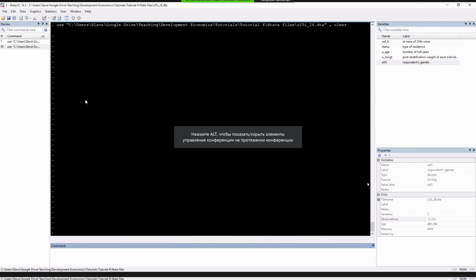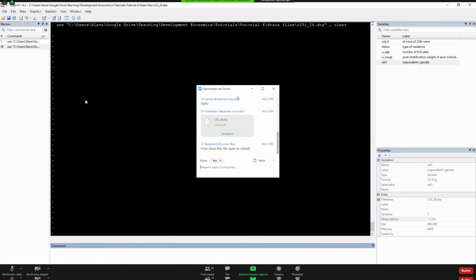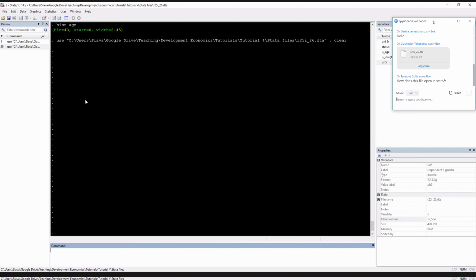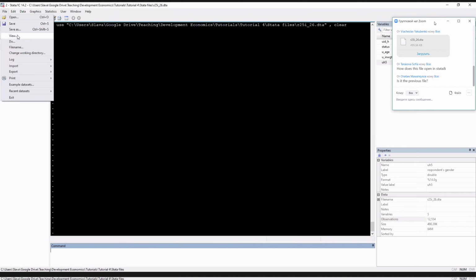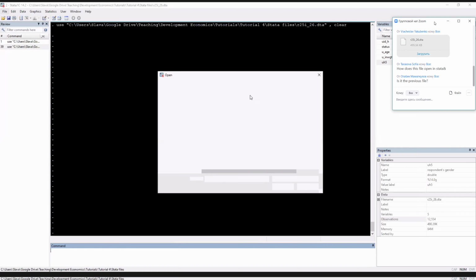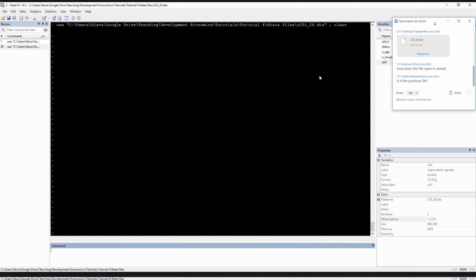So this is the output window. You can open the Stata window and just file, open, and find this. It's not the previous file, I guess.